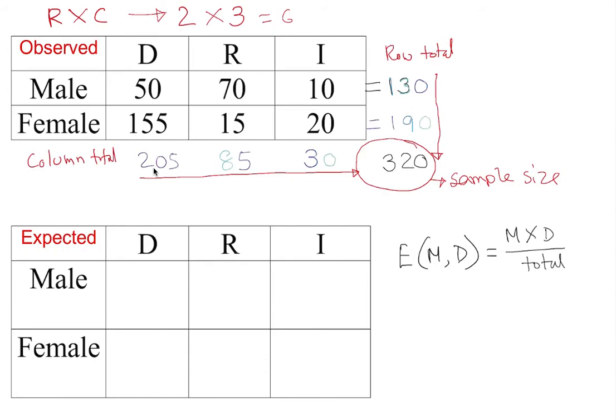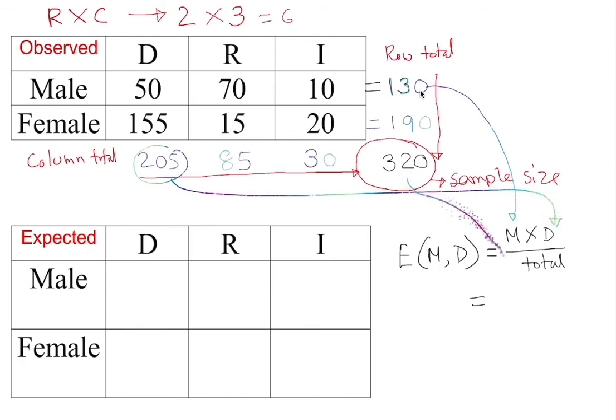Grand total. Okay, so how do you do that? For the mail total, I'm going to do the same trick as I did earlier. Mail total, I add all of this: 130. Mail total is 130, and Democratic total is going to be this one. The grand total is 320, which goes down there. So I can just substitute everything.